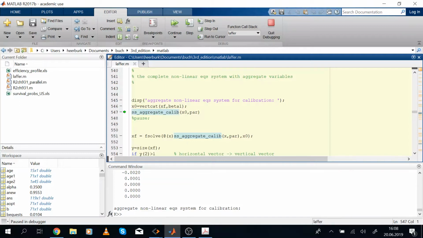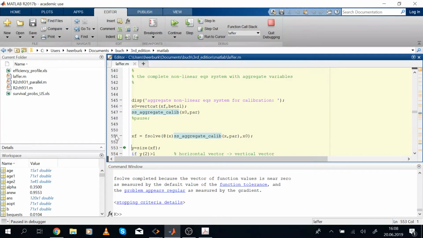Only if we get somehow close to the true solution, and have a good enough initial value, can we find the solution with our Gauss-Newton method, with our fsolve routine. Otherwise, this will not converge. That's why we go through all the trouble to start from the 46 period model, go up to the 47 period model, and so on, introduce endogenous labor, and then finally introduce all the endogenous aggregate variables as well.